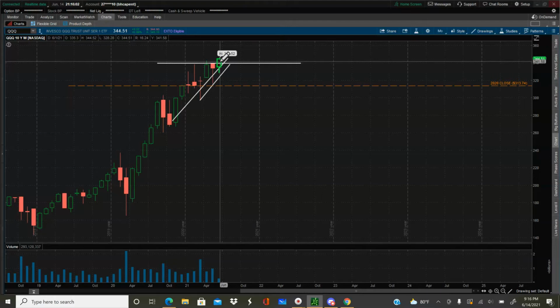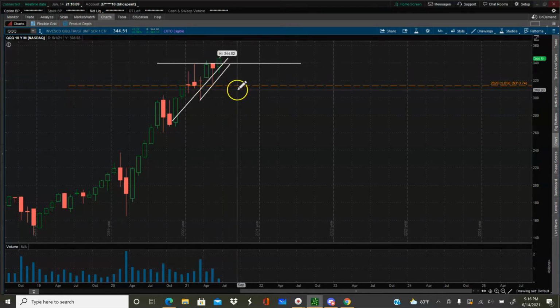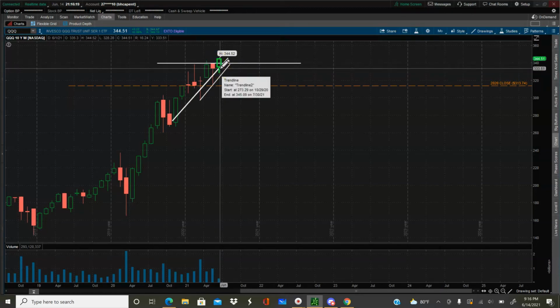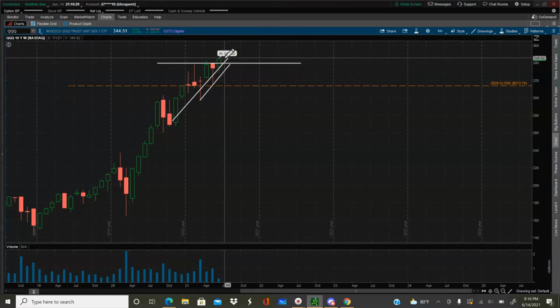So right now on the monthly chart, it has been in this phase three of the market cycle, or consolidation. So we got a possible breakout here, but I wouldn't necessarily call it a breakout yet until after June and maybe into July, maybe even August, really, because just because something breaks above a key level does not mean that it just completely breaks away. We've seen retests, we've seen it completely do a complete 180 and turn back the other way. So that's why I say maybe 3 to 6 months. But I would give it 3 months at most to really make that determination.